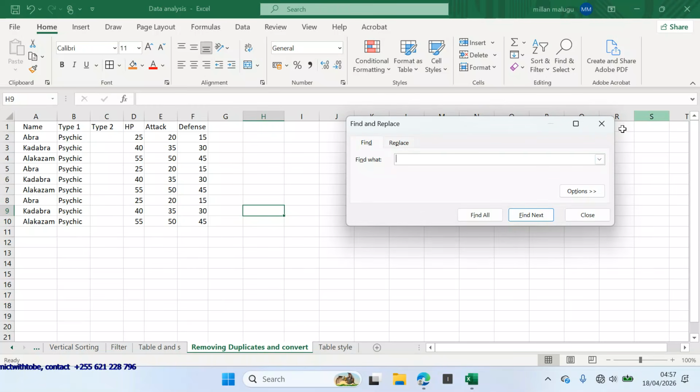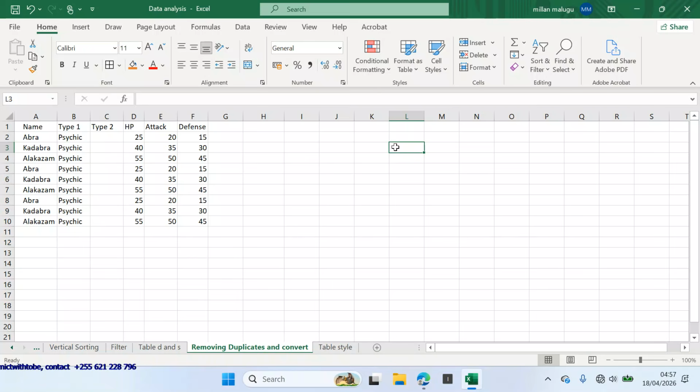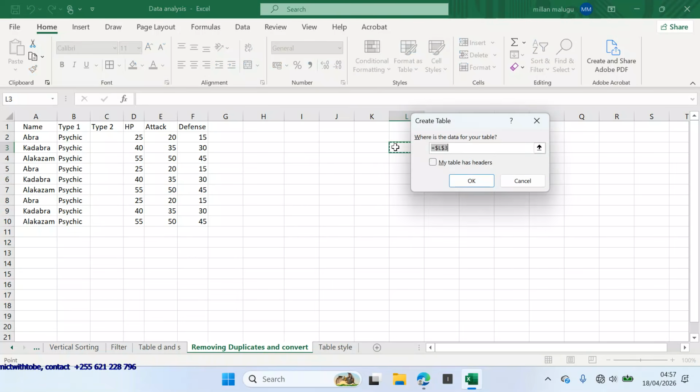When you press Control T, Control T, not F. Okay, now it tells you the range. So you say equal sign A1 up to F10.